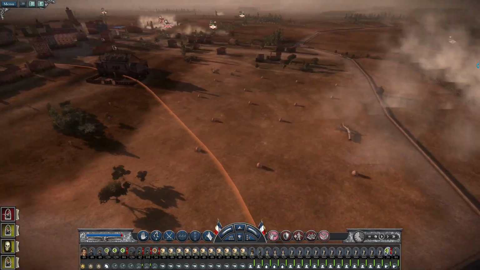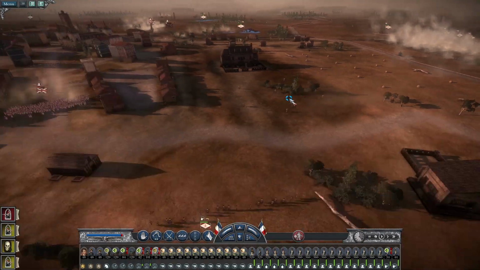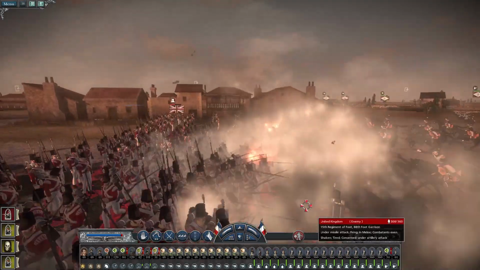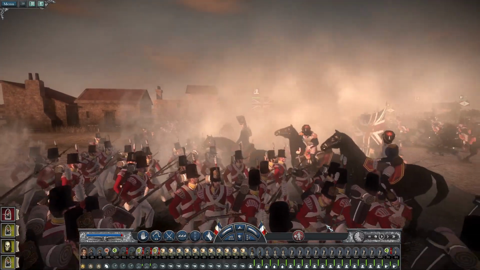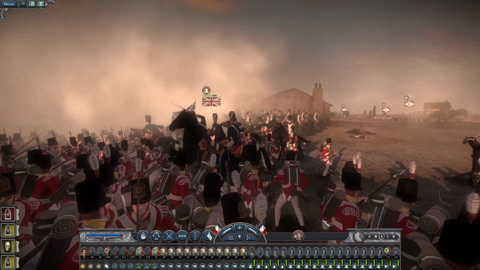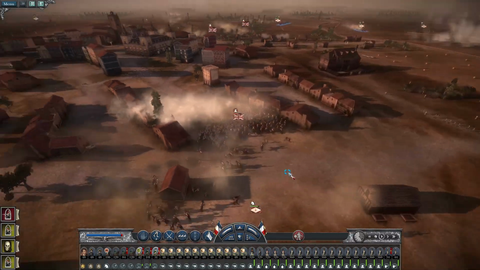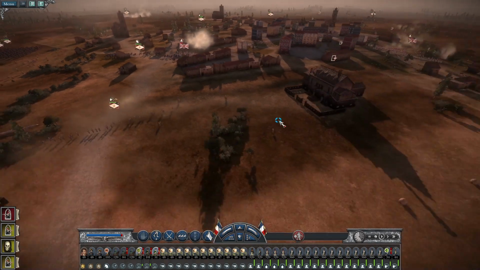We'll just continue to bombard that building, why not? Let's stick a few cannons on these guys. As our other lancers. No, these are the horse guards, the grenadiers. Charging in valiantly, bravely. Surely they will prevail. Although this is an absolute nightmare to charge into as a cavalry.